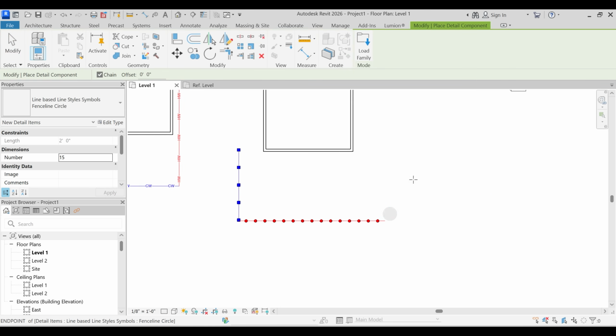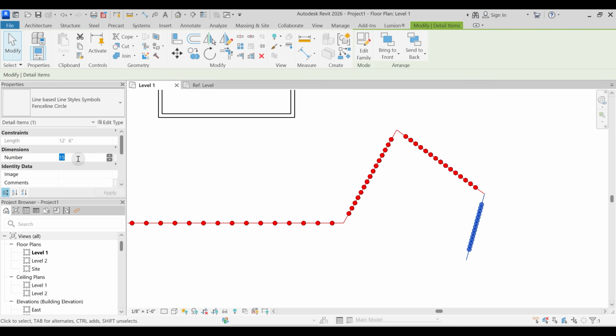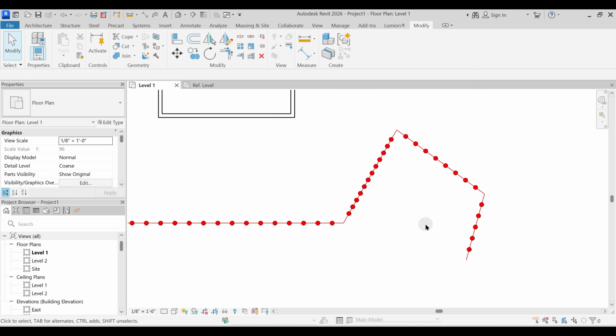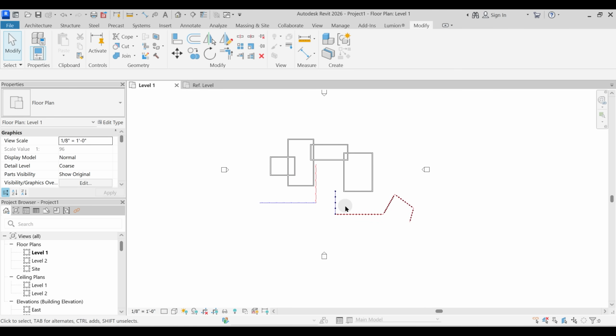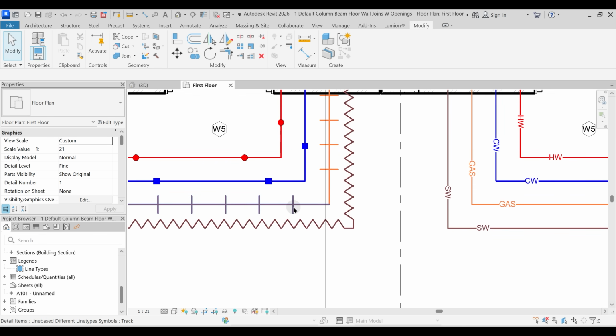Okay, and just say CS, that is create similar, and you can create, depending upon the length of the line, you can just reduce this number of circles. Okay, and that is how we make this complete parameter. Okay, so the last two line styles, that is this and this, I will just explain to you, because they do not use known asset files, but have been designed itself there.